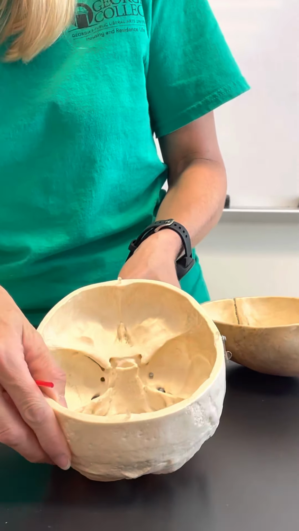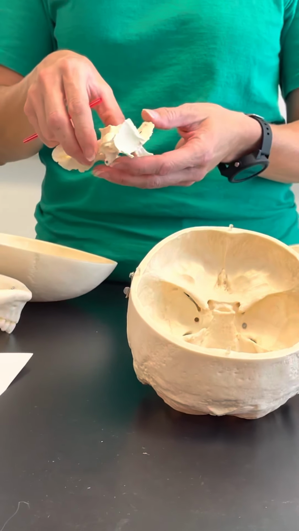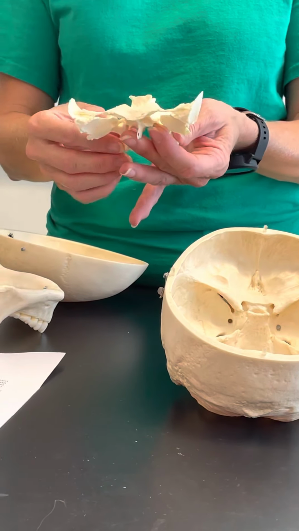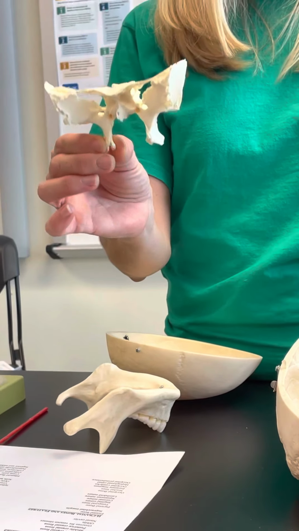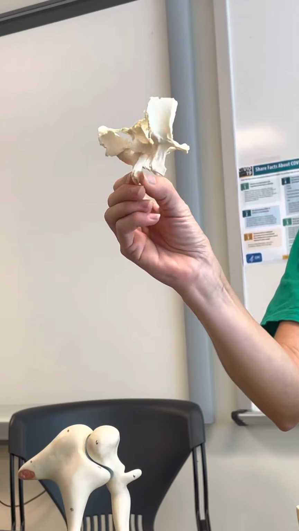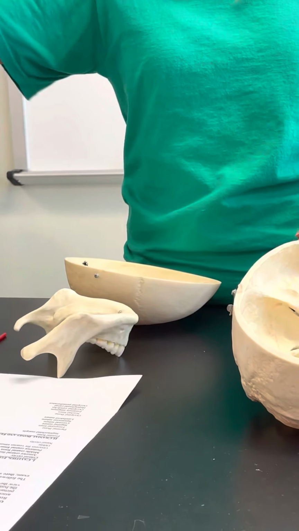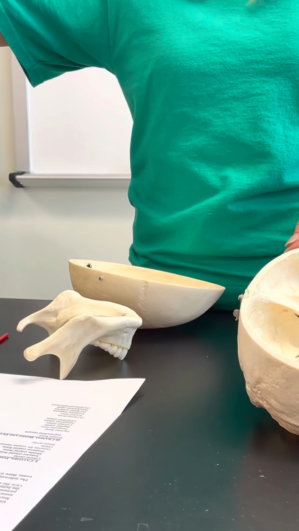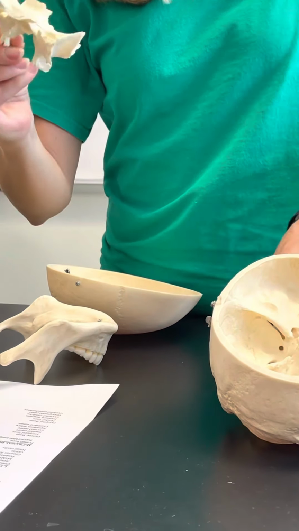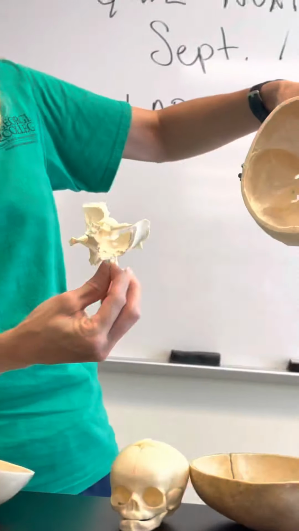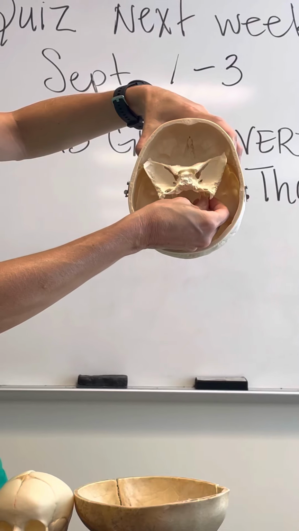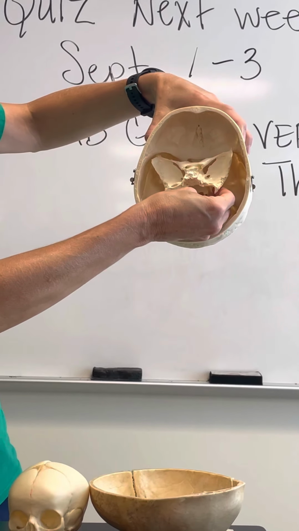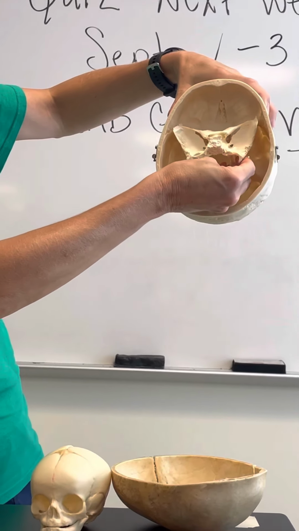Okay, moving on to the sphenoid bone. Sphenoid bone is really unique. It makes up a part of the floor of the cranium. It's shaped like a bat or a bird or butterfly, because of those funky wings that it has. And if I were to look to see where it's at in here, I kind of have to overlay this piece right there. So that's where it would go, is right inside there.